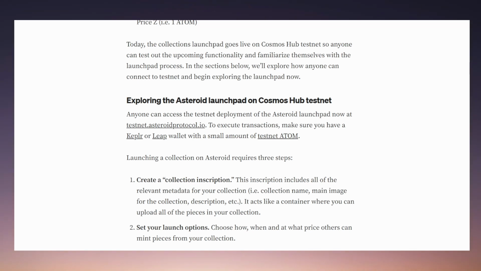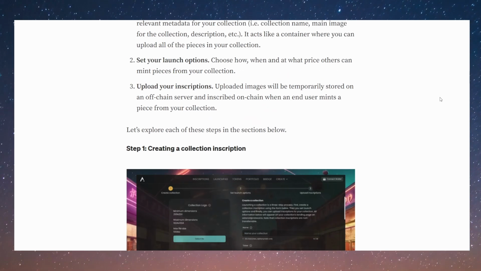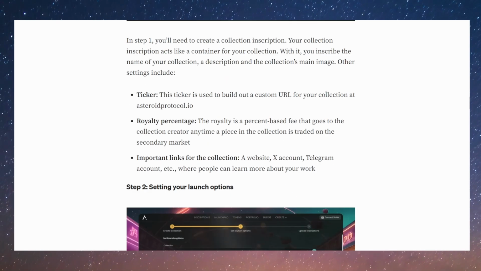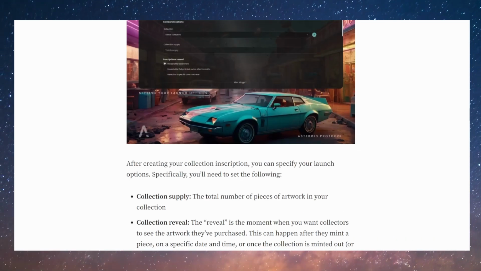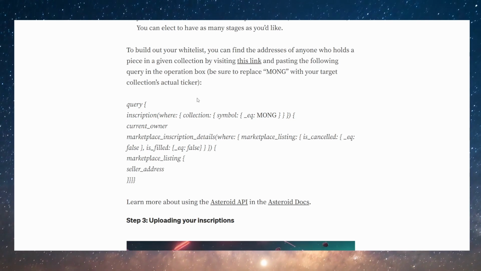Tons of stuff. It gives you ideas of how to get testnet Atom. It gives you ideas of course, how to use the testnet and maybe what to consider. Of course, you can use Leap or you can use Keplr, right? It gives you direct links to that, to the testnet, of course. It gives you links to use the API, which I can show you.